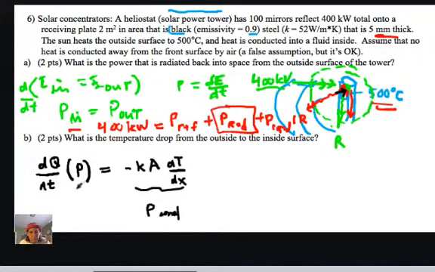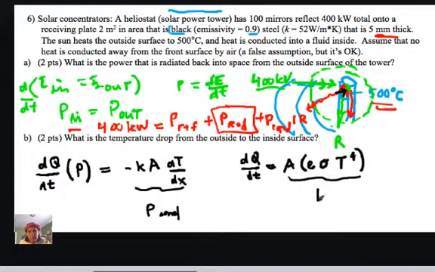We also know that the power is equal. These are not the same things. That's the power conducted away. We also know that the heat transfer with respect to time can be found by looking at the radiated power: the area of radiation, times the emissivity, times the Stefan-Boltzmann constant, times the absolute temperature to the fourth power. This is the power that's radiated back into space. That's this drawing right here, by this 500 degrees C steel plate that is radiating power back into space. That's this one. Now, there's a reflected power.